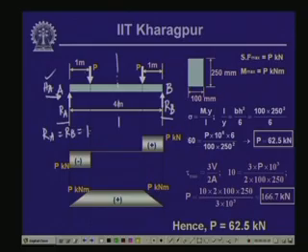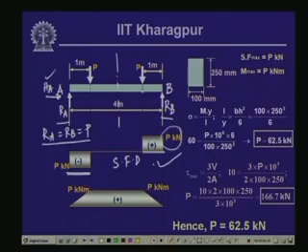Now, with these values of the reactive forces, we can compute the shearing force at any cross section, and we can draw the shear force diagram, and the shear force diagram is going to be like this. That means, over the left region between the support and the load, we will have a shear force of magnitude P kilonewton, which is negative, and between the second load point and the last reaction, we will have again P kilonewton, which is positive. So, the maximum value of the shear force occurring anywhere in the beam is P kilonewton, and in between the loads there is no shear force at all. So, the maximum shear force is P kilonewton.